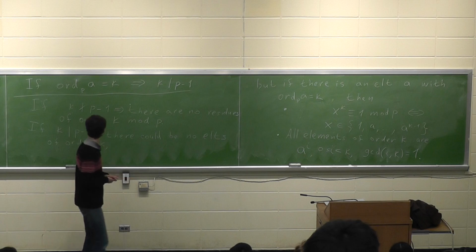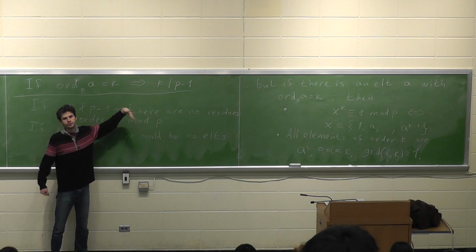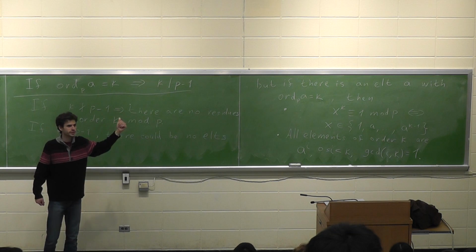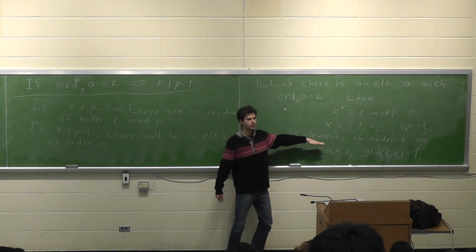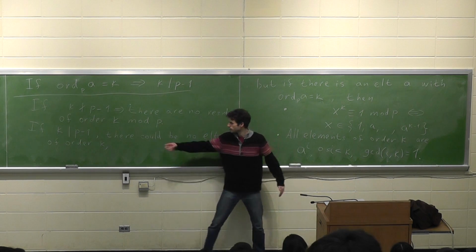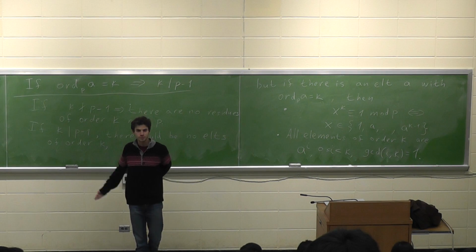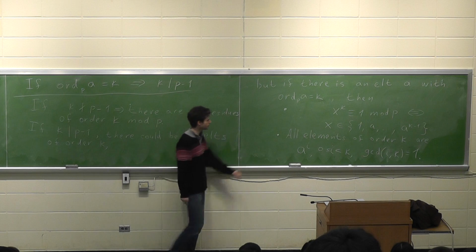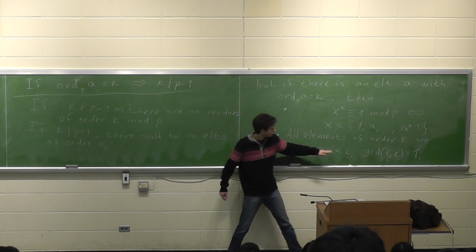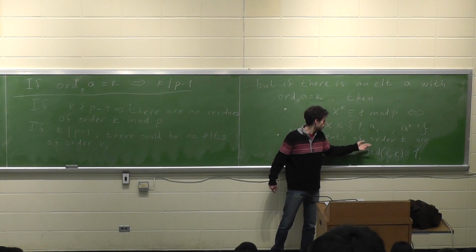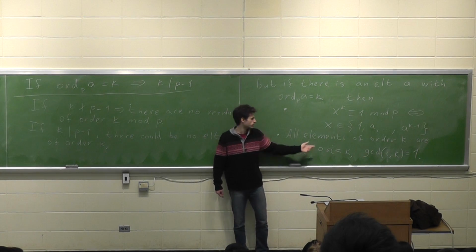So once again, we know that the order of any element is a divisor of p minus 1. If we fix some divisor k of p minus 1 and ask how many elements there are whose order is equal to k, we have two options. One option is that there are just no elements of order k, which could happen. But if you manage to find at least one, then you know all of them. All the rest are powers of the given one. If you want the order of such an element to be exactly k, you should have this power be relatively prime to k.